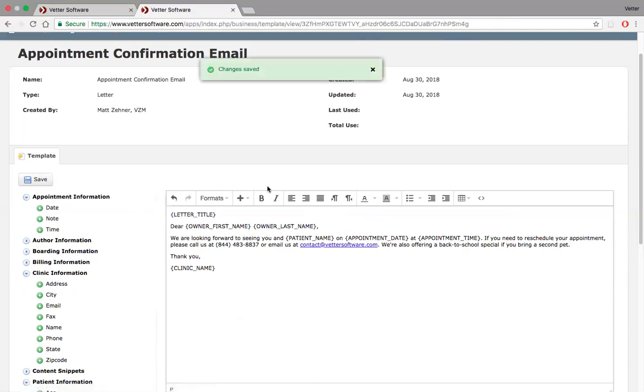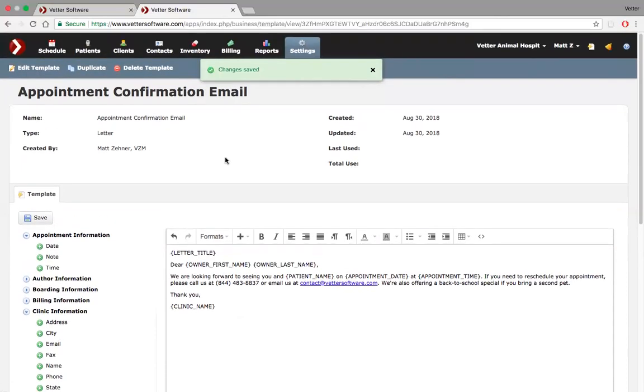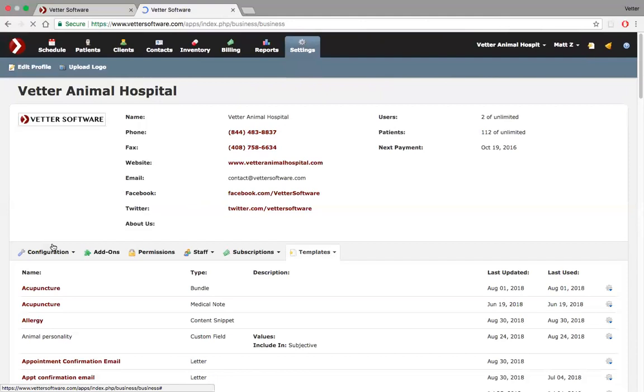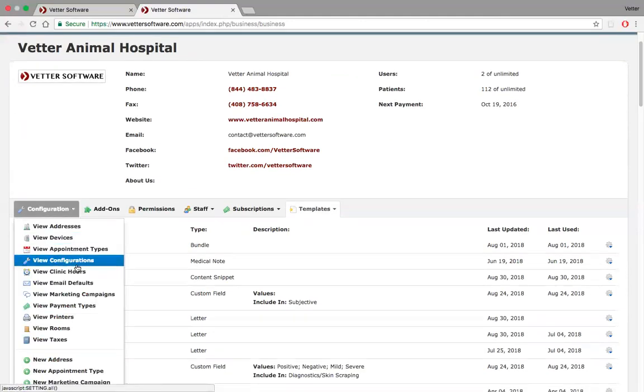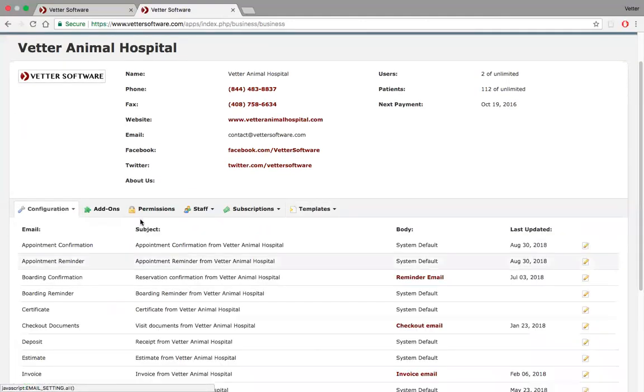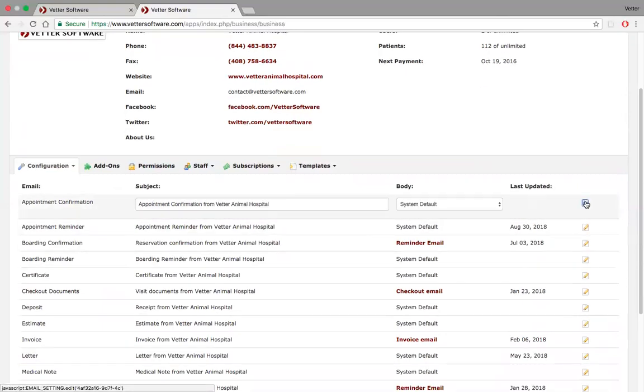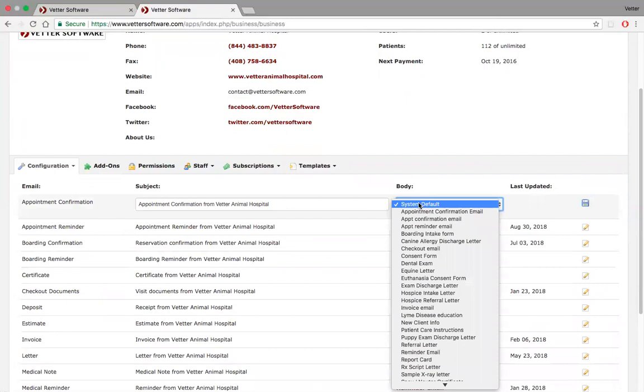Now, I'm going to very quickly cheat here because I've already written one of these up. I'm going to go back to my template, email defaults. Notice under appointment confirmation, I could choose... I see I've already written one up, and I just want to make certain I haven't changed anything too much here.